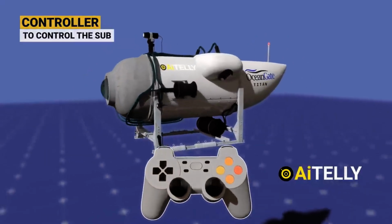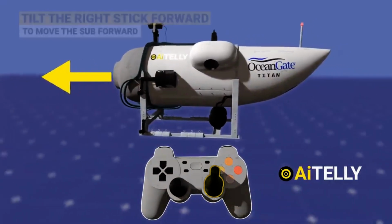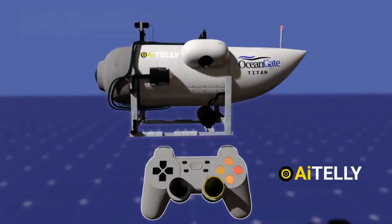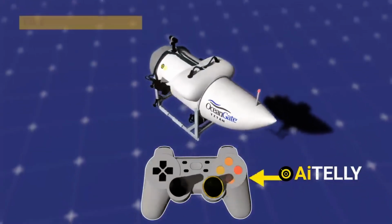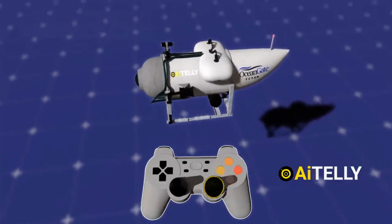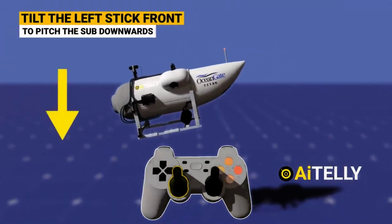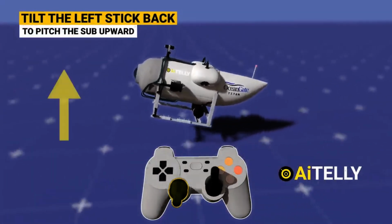Moving the joystick controller just like this will propel the vessel forward. Tilting the controller back will reverse the vessel with the help of the electric thrusters. If the pilot wants to turn left or right, he will just have to twist the controller, and the effects will be as shown in the animations. On the left-hand side of the joystick is the down and up controller. Tilting the controls forward results in the downward descent of the vessel, and pushing the controllers down results in the upward movement of the vessel.